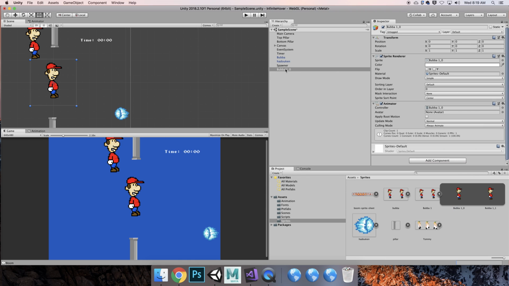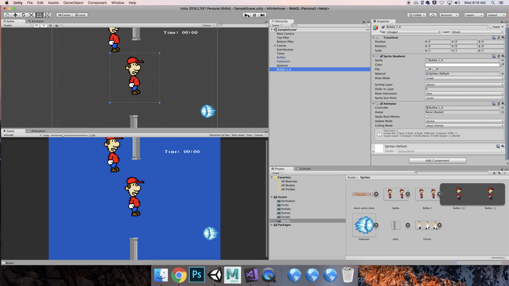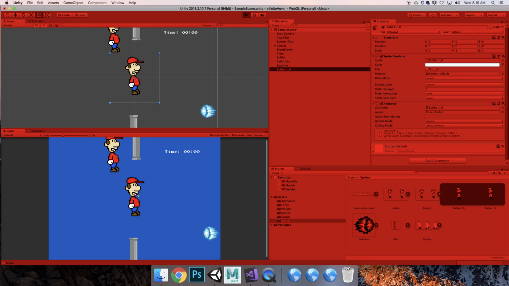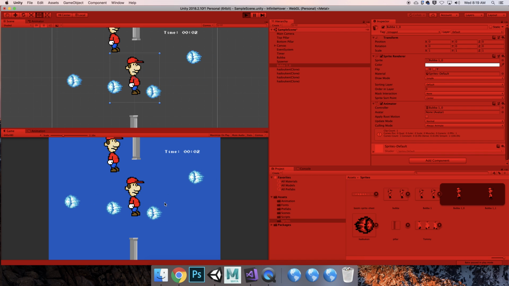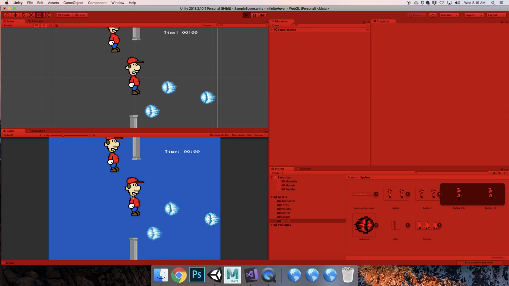And so now you can see this character in the middle is my animation. So if I wanted to make this part of my game, I'd have to maybe add a box collider or a rigid body and add the sprites in order to set up the player the way that we did previously. Hopefully that helps.